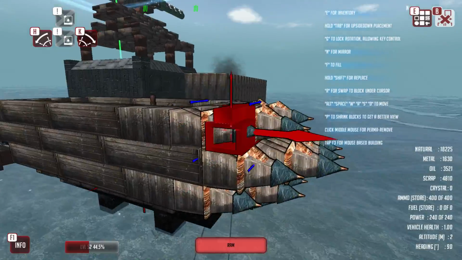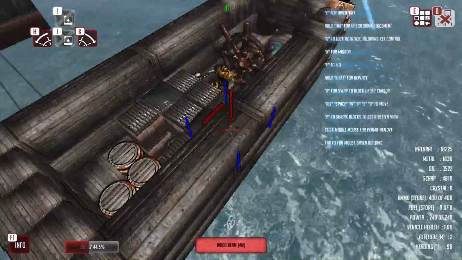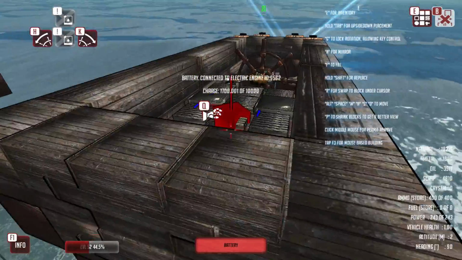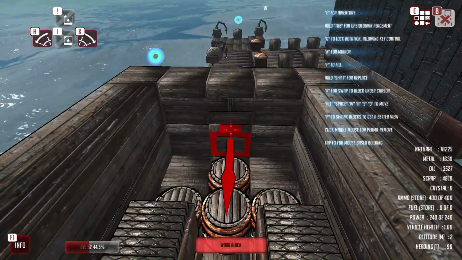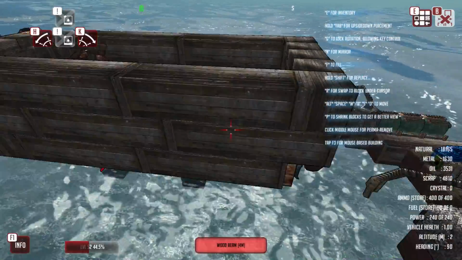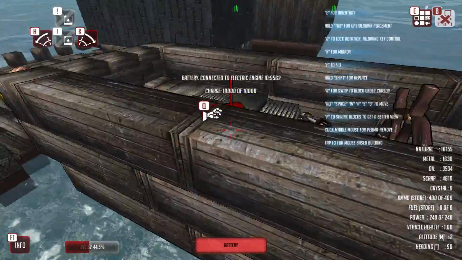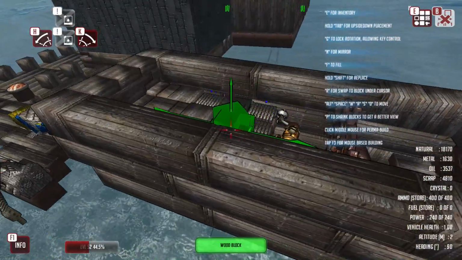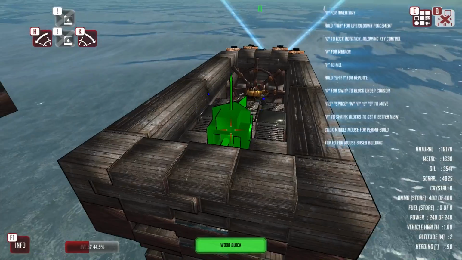I have a plan. The plan involves turning this into a dedicated boat-killing machine. Also adding... well, no, we'll take that away. Let's protect our ammo. We don't want that to be ruined now, do we? No. Also, I don't like having my captain's chair in the middle of the ship. I want it closer to the back, actually.